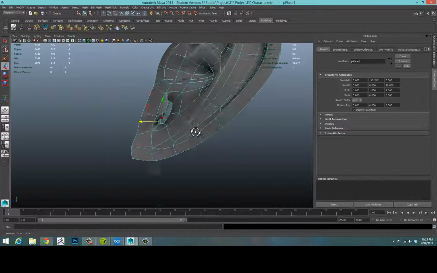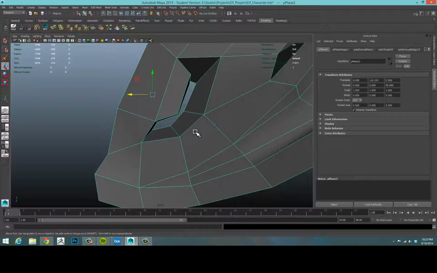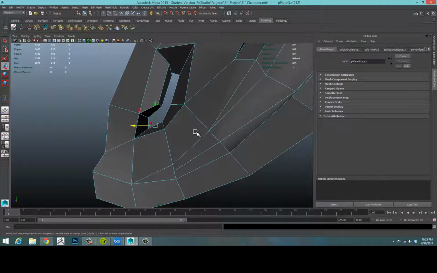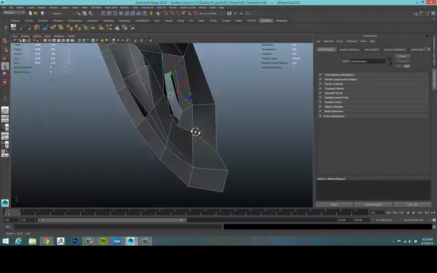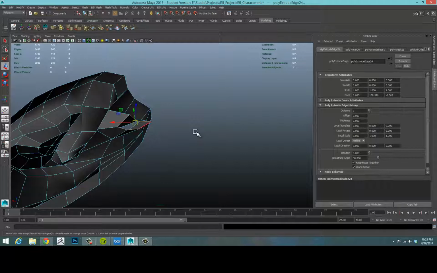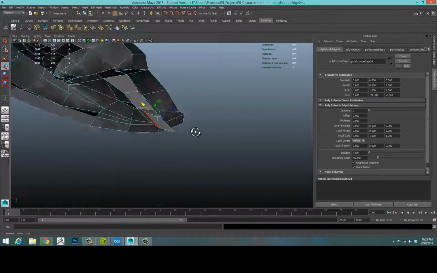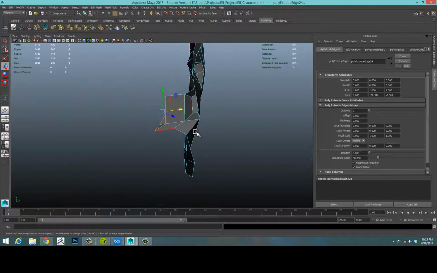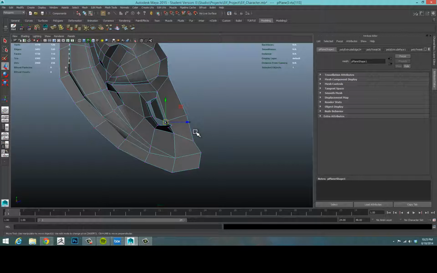Okay, and then sort of the same thing we did with the nose, but I want to do this in a realistic manner. So I want to select all those inside edges and extrude them in quite a bit, and maybe even those out a little bit so they're not such a weird shape.